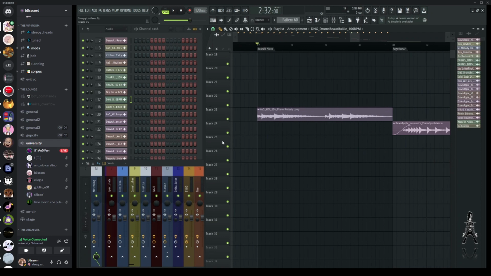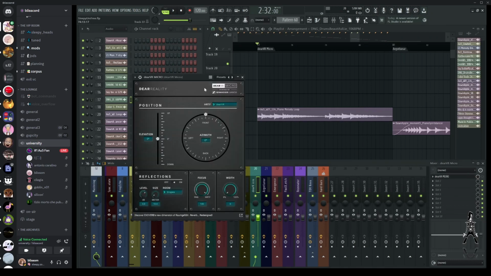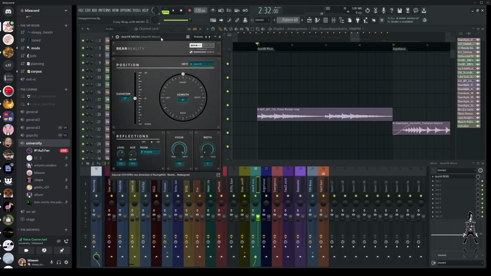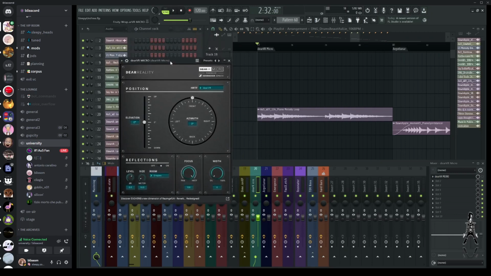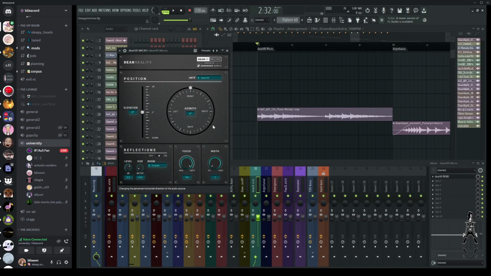Next up, we got Dear VR Micro. This is gonna be super good for people who are making albums and want to have a story, like they want to put the listener in an environment. This is a 3-dimensional panner. So here's this piano thing without it, also from one of the 85 packs. Here it is with Dear VR Micro, and I'm gonna move this around.